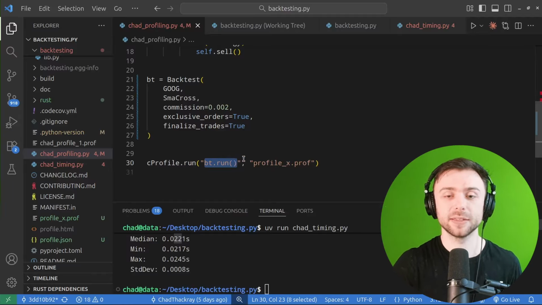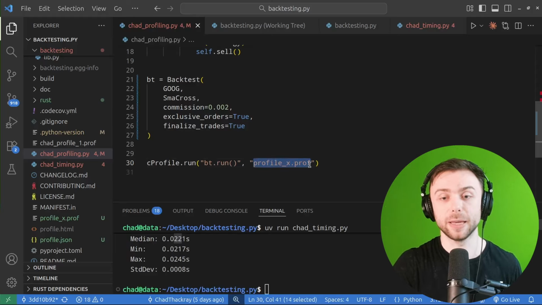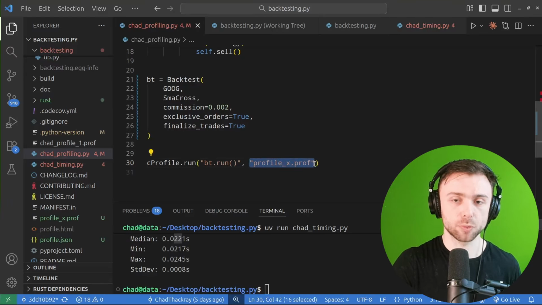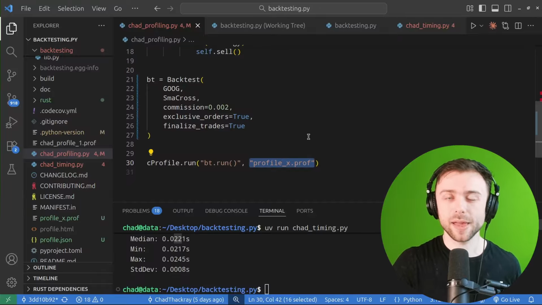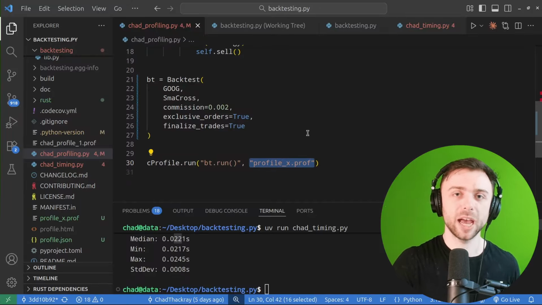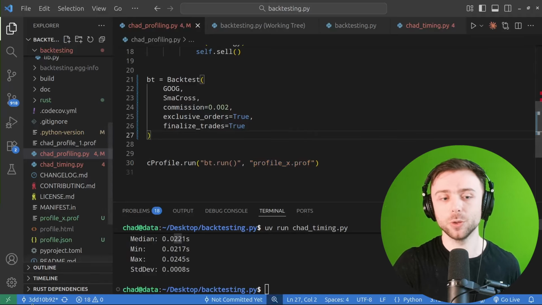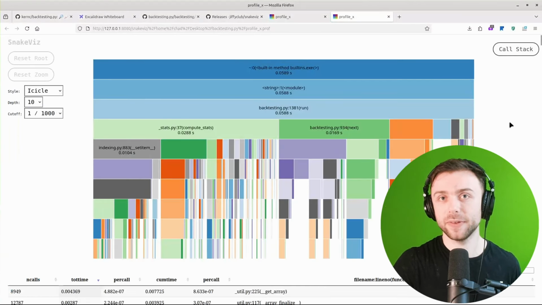And it will save that to whatever file name you put here. So I just put profile X. And then once you've got this profile file saved down, you can examine that with the inbuilt standard library, but I prefer to use a visualization tool. So I'm using SnakeViz here to give us this nice icicle graph.